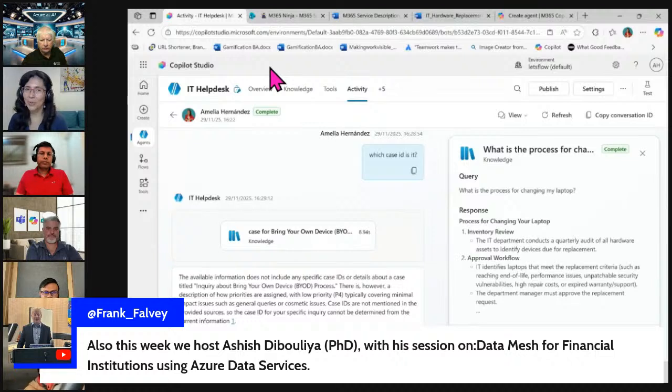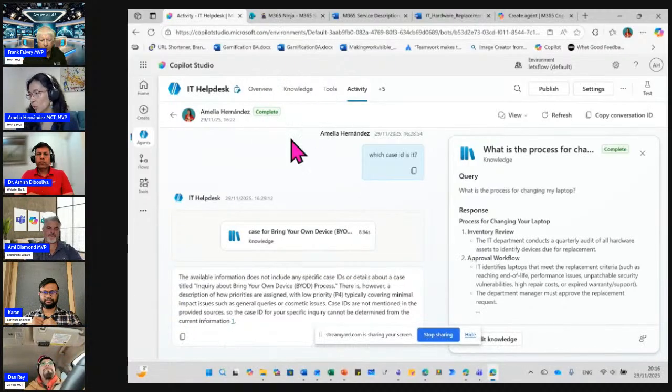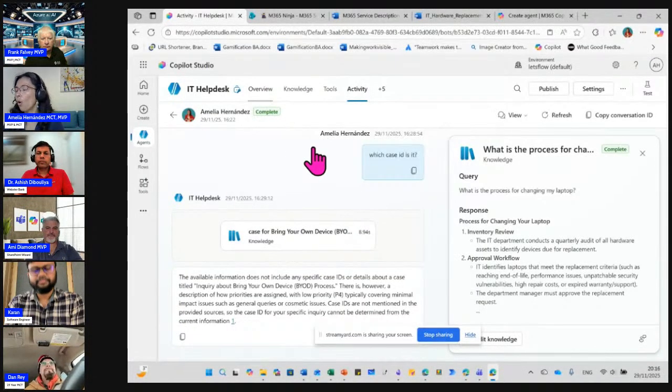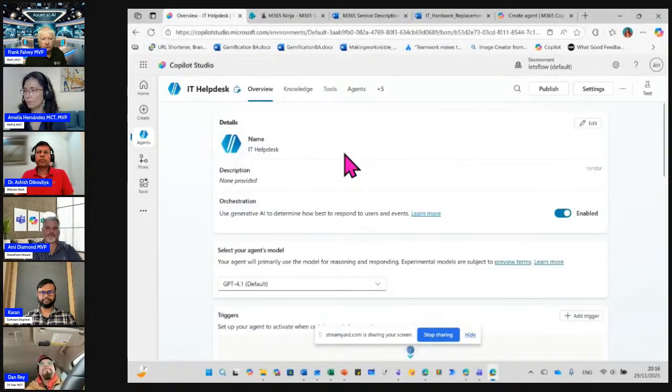So here I am in this Copilot Studio user interface, and I'm going to jump back to the overview. And here I'd like to show you basically how I built this IT help desk agent.